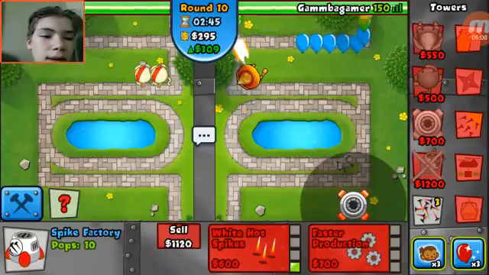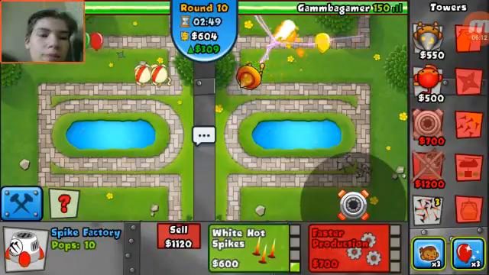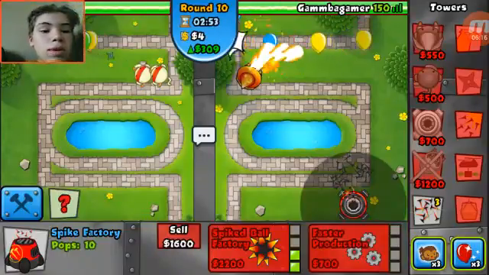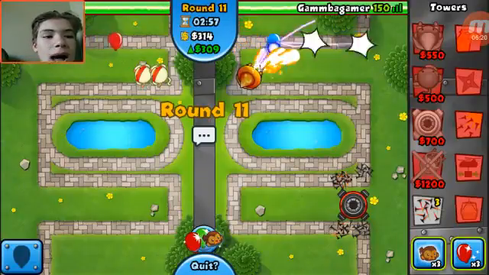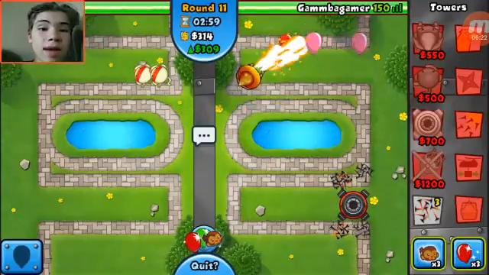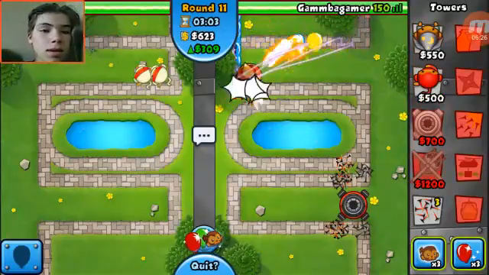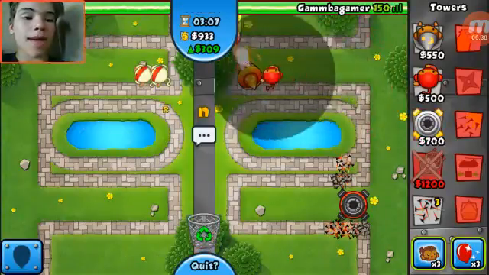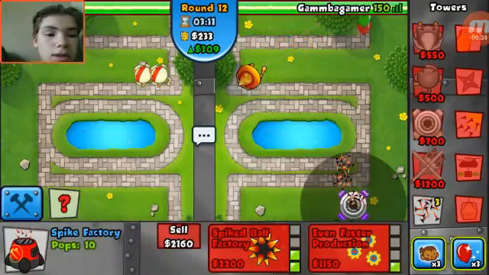Let's try to upgrade the attack tower. Attack tower is pretty helpful. It just shoots out attacks so that any balloon that goes by gets popped. Really good if you place it at the end of a track. The ninja monkey can pop camo balloons and has a couple really good upgrades.